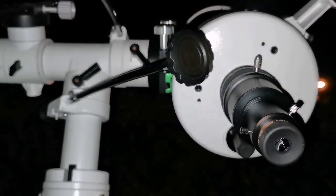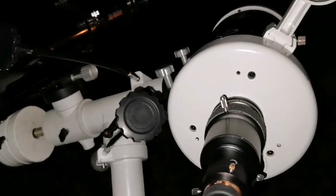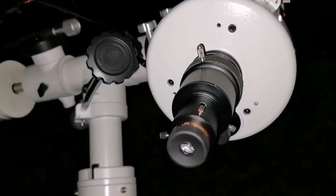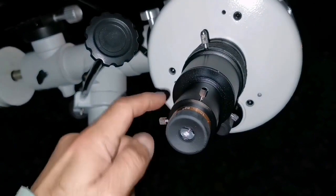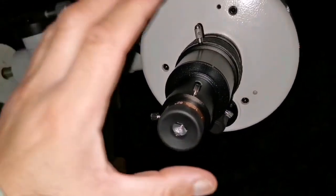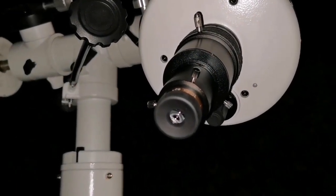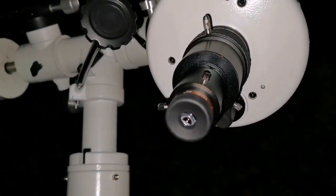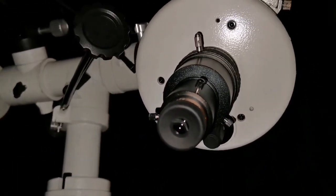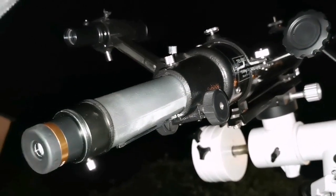But I'm going now to test it again on this one. Okay, from within this tent I can now look at the planet Jupiter with the Maksutov 150. This is a Skymax with a 10 millimeter aspheric. I can say that the image is color free. The belts of Jupiter are more clear, although we are now after a heavy day of rain and strong winds, so the turbulence in the atmosphere is usually high at this time. The jet stream in the higher atmosphere distorts a lot of things, but the image is clear in this one, better than the Evostar 90.